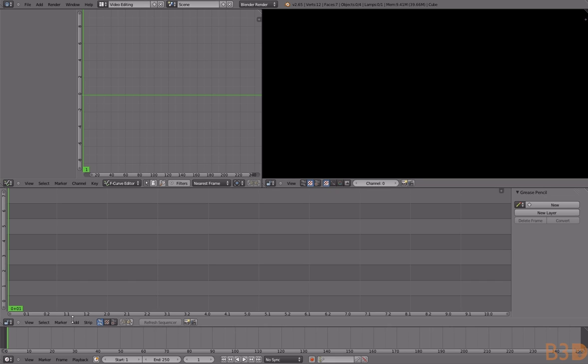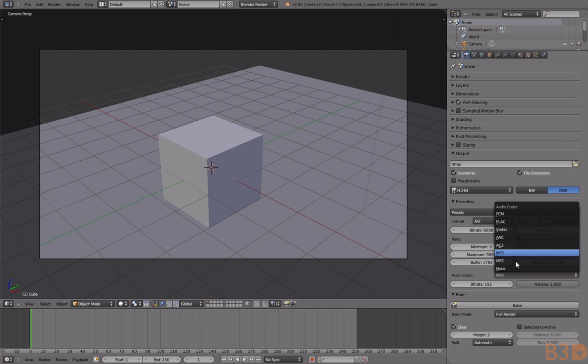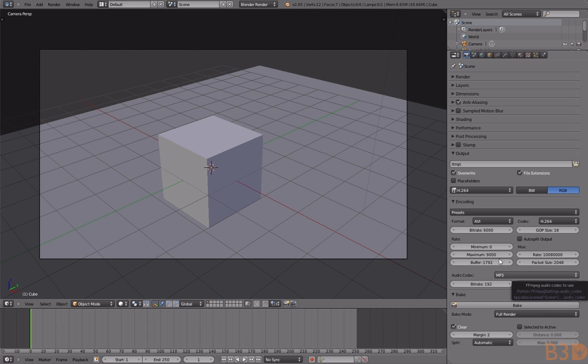The way you can tell that you are using audio is if you clicked on add in the video editing window, clicked on add sound, added a sound in there, and browsed to your audio. That's when you would select an audio type, audio codec. You can choose the bit rate, audio codec, volume. You can choose lots of different options.